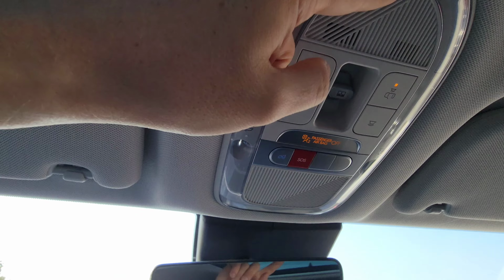There's your wipers. Oh cool, when you hit the wiper it also shows you the camera, both sides or the left side, depending on where you're turning. And there's your shifter, right? So all you do is like this, drive, or when you put it in reverse, you get the 360 camera as well. And it will also show you if there are any warning lights and stuff like that.